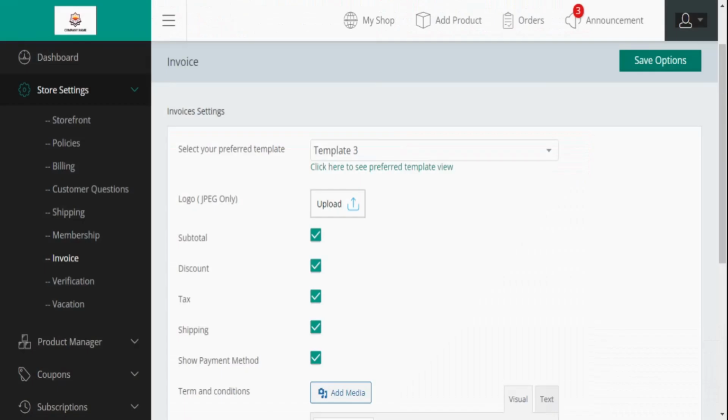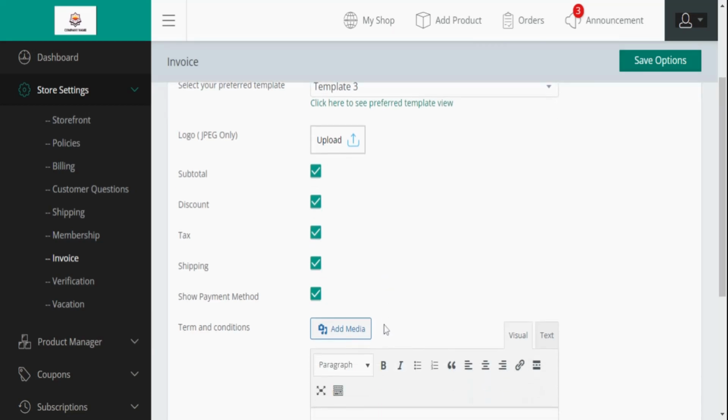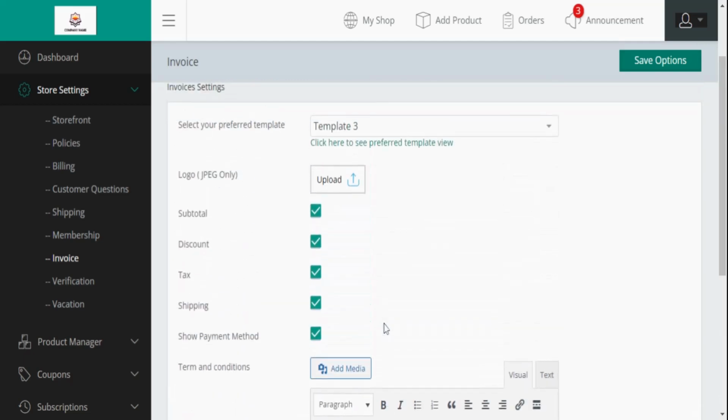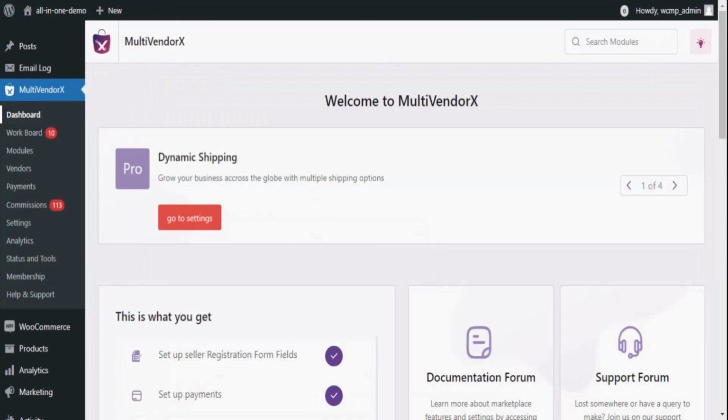As all of the settings are the same as we did from the admin end, we will not bore ourselves by going through all the details all over again. The vendors also have the capability to add all the predefined settings made by the admin. Complete the settings from the vendor's end by clicking the Save option to update your preferences. This was all about the PDF configuration.